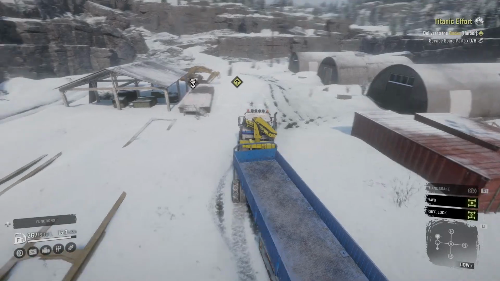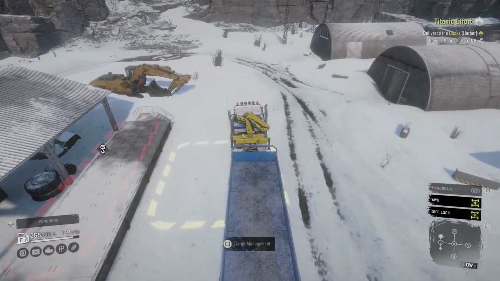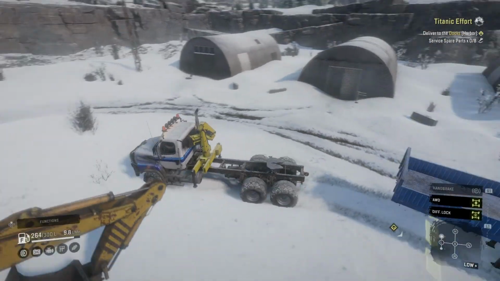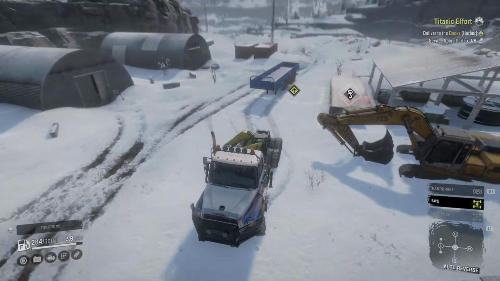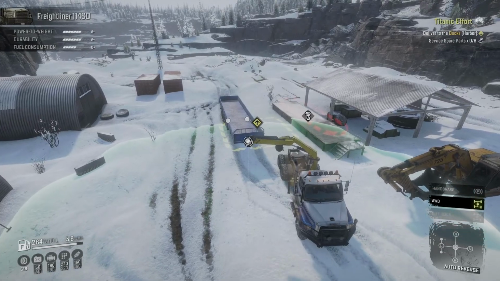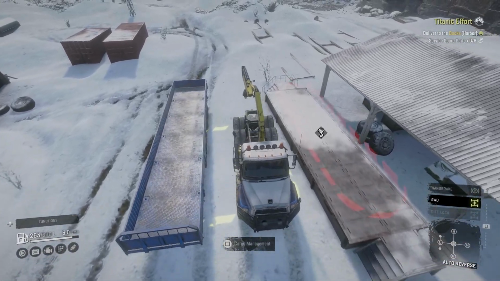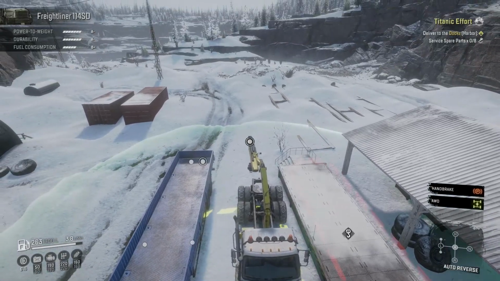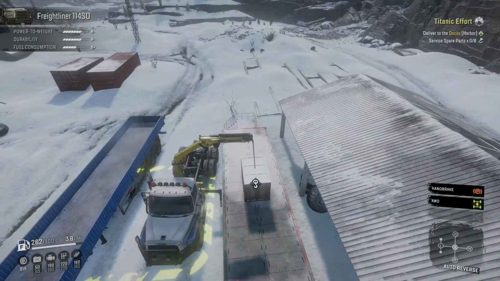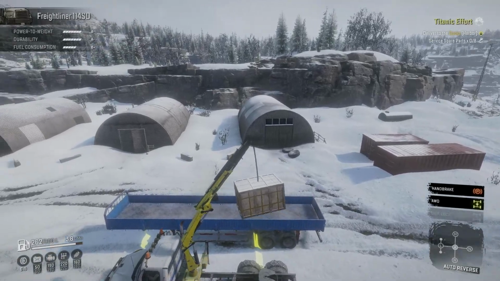We're going to have to manually put these in. We'll detach the trailer over here and hope that the snow is not too soft and yucky. Fine. Pop the crane out first so we don't bump our trailer over. Service spare parts. I'm going to want to put these around so that they go side on.